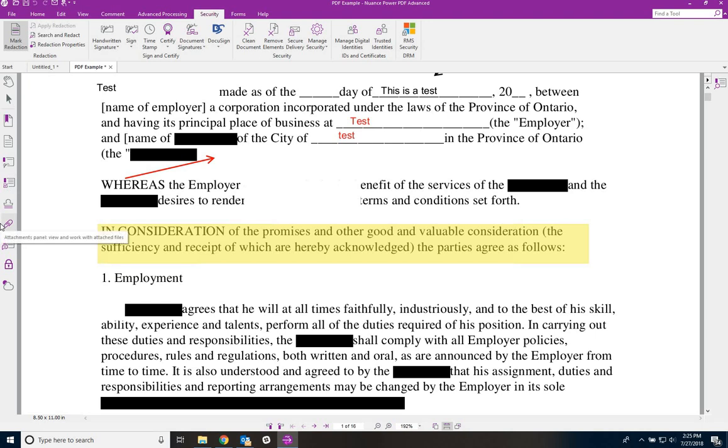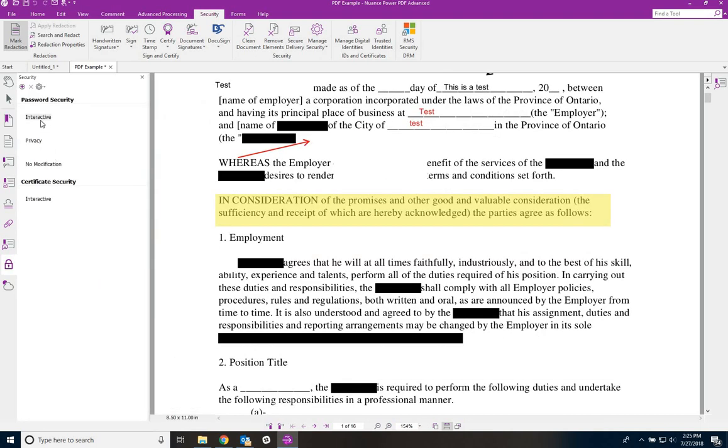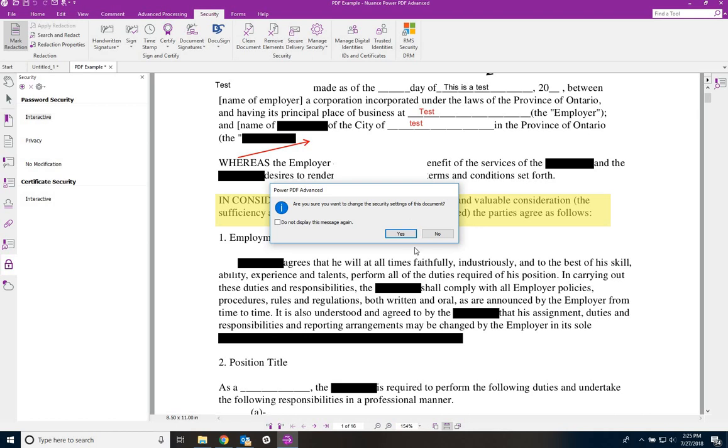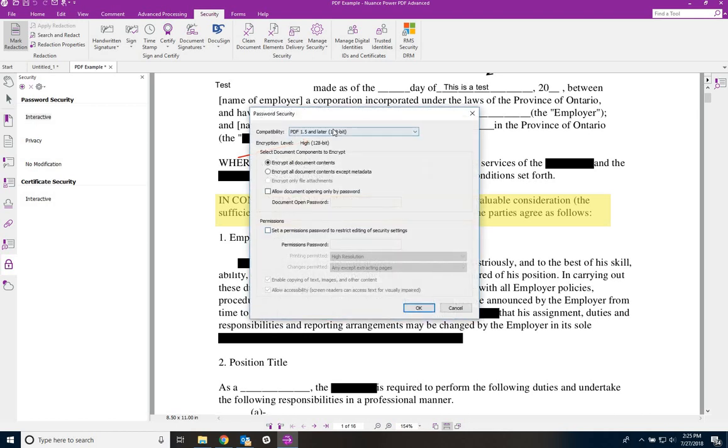Also, another great thing is for sending password protected PDFs. So if you see this little lock over here on the left, I can click this and click interactive and say yes. Then I get some options. So I can pick my encryption, how encrypted I want it to be. Maybe the document can only be opened with the password 123. And then I can set a permission password of maybe 321. And with that permission password, maybe I say no printing is allowed and no changes. And maybe I don't want to enable them to copy text.